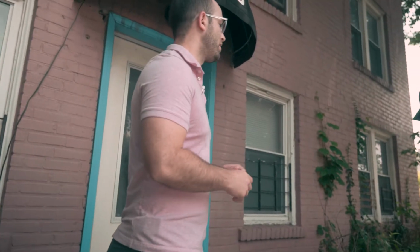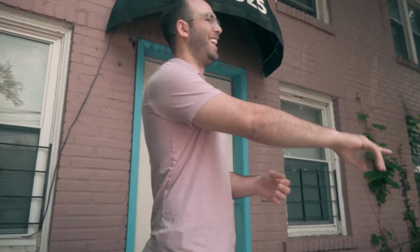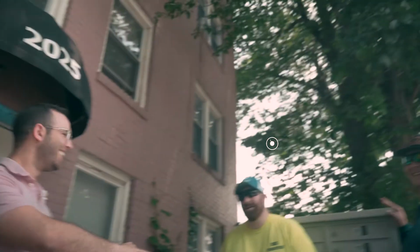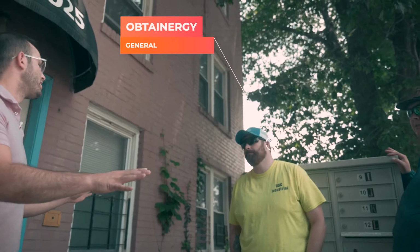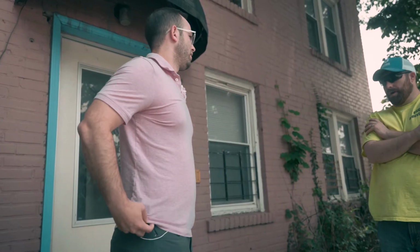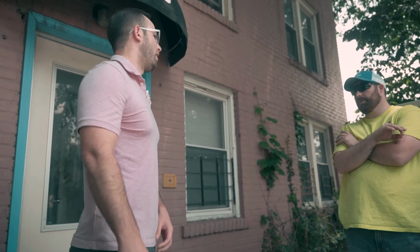Have you ever worked in apartment buildings where tenants have been in there and you worked on the units? Look at their faces. Yeah, it's not preferred, and I know it's not. The reason is they have their personal property. So if anything happens to their personal property, we're on the hook for it. The main goal is obviously this building first.